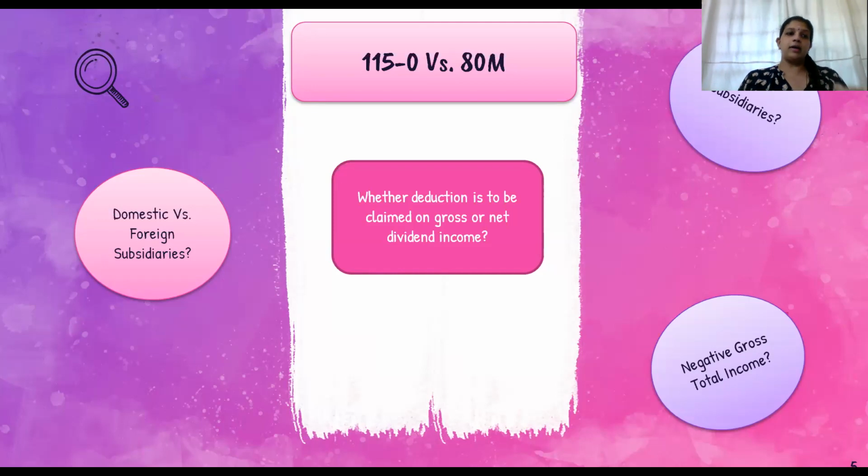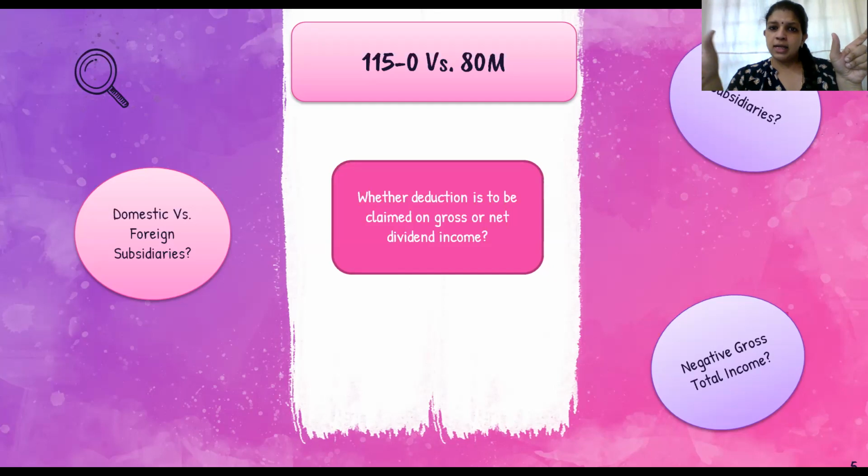So, the conditions for availing deduction under 80M, where gross total income of such company in any previous year includes income by way of dividends from any other domestic company. Quantification of deduction. It can be either the lower of dividends received from any other domestic company or dividend distributed by the company on or before the due date. Here, the due date signifies 1 month before the due date on which filing of returns are to be done under Section 139(1).